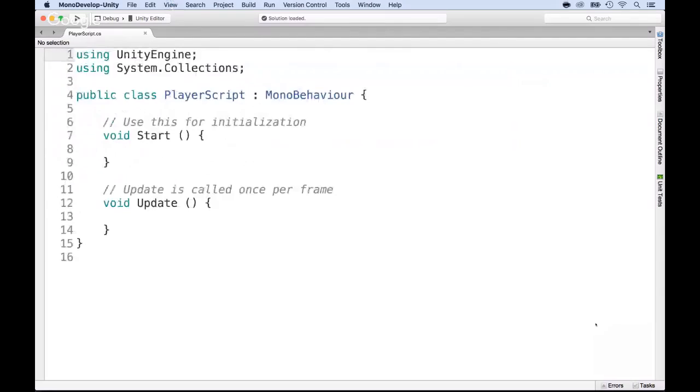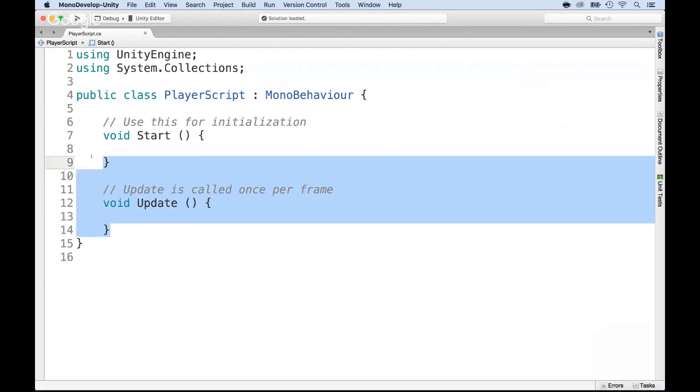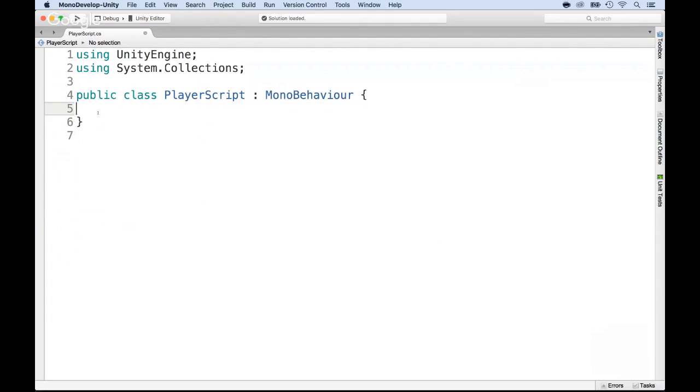So I'm going to zoom in a little bit. And what do we want to do here? We want to apply some physics forces on the ball whenever the mouse is down. So we don't need the Update and the Start, so I'm just going to remove them for now. And what we need is called FixedUpdate. Now, you may be wondering, what is FixedUpdate and why is it not the Update method? Because FixedUpdate has to do with the physics.